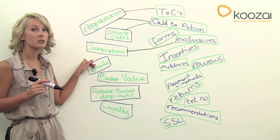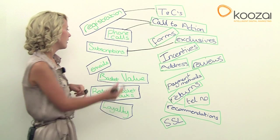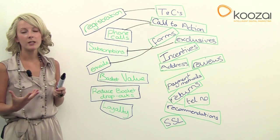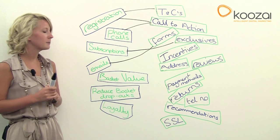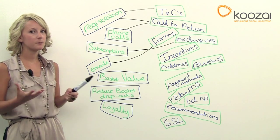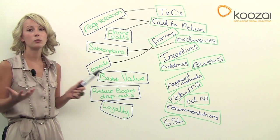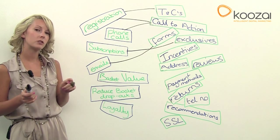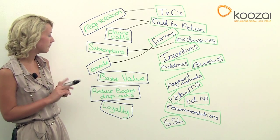You might want to increase the number of email contacts you get from your site. So this is people contacting you via email. Often sites have an email link that will open a new Outlook email, and although this does work, it's important to remember that not everyone has Outlook. So if someone's got a browser-based email service such as Google Mail, having the form means that they can still click on the form and contact you through the site nice and easily.